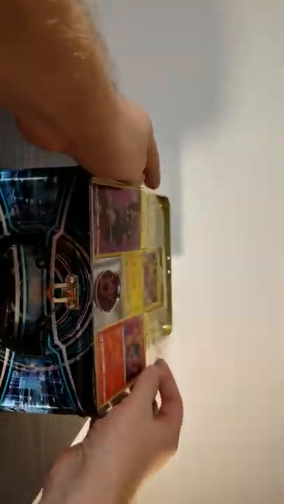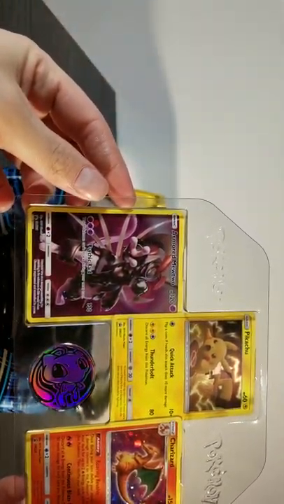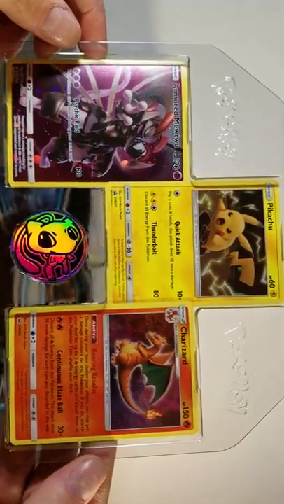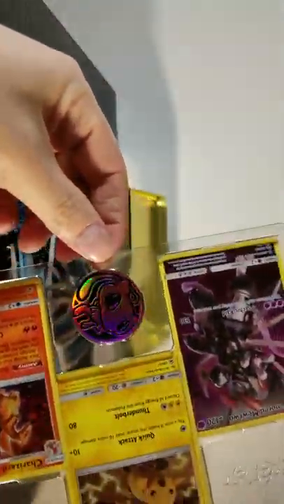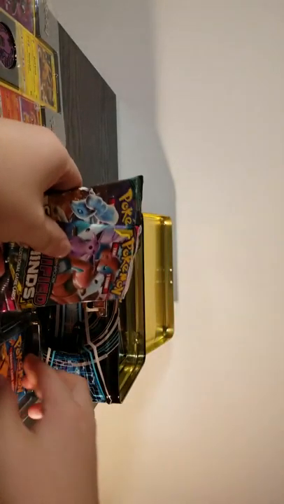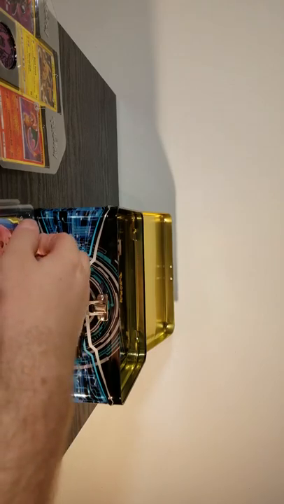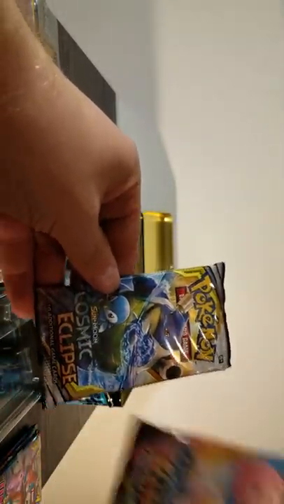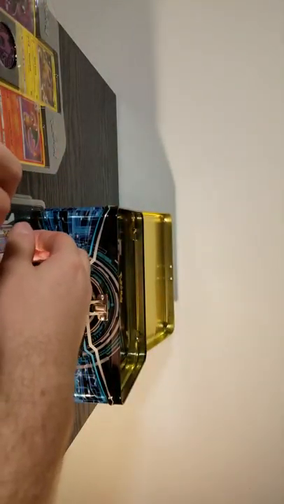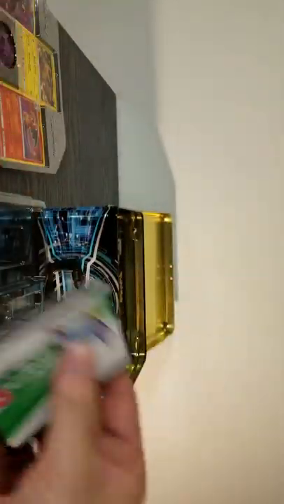It opens up just like that. There is our three promo cards, which are Sun and Moon 228, 227, and 226. There they all are in their glory. And a nice Mew pin. Very cool. And we continue on in here. And we have our packs, which are Unified Minds, Sun and Moon Guardians Rising, X and Y Evolutions, and then we get a Cosmic Eclipse, Cosmic Eclipse. And the code card for the whole tin itself, or the collector chest.